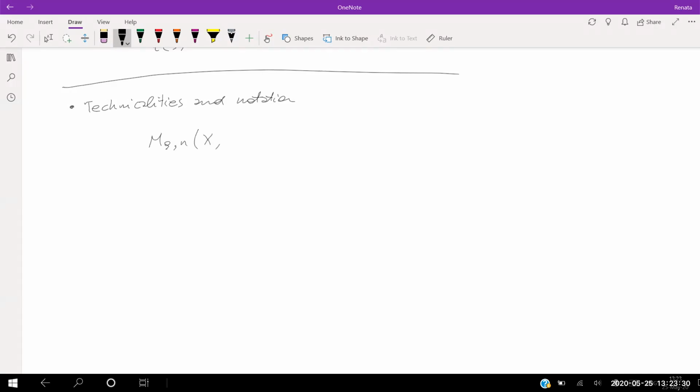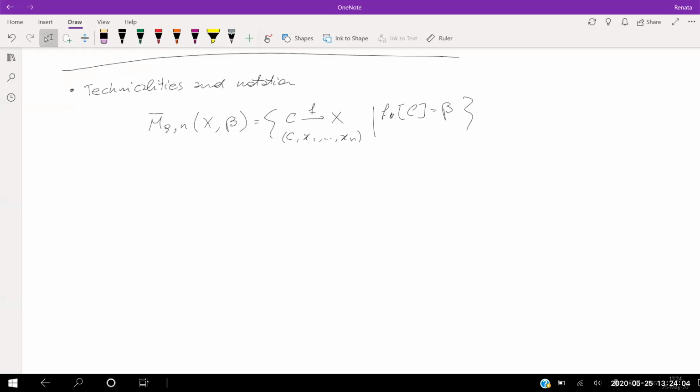So we have the moduli of stable maps to some projective variety X, which is the moduli space of curves C with a map f to X. C itself has n marked points and is a pre-stable curve. And the pushforward of the fundamental class of C should be some homology class beta. I'm going to denote the moduli of stable maps just by curly X. I won't write all the subscripts g, n, and beta all the time because it's not terribly important to keep track of them for what I'm going to say. Everything goes through the same way regardless of genus and beta and so on.